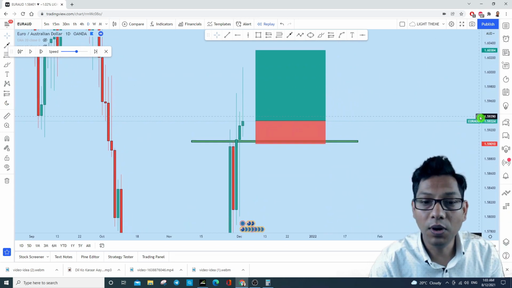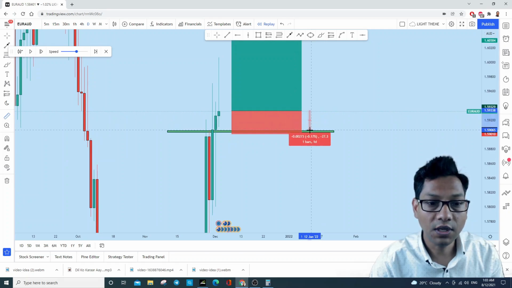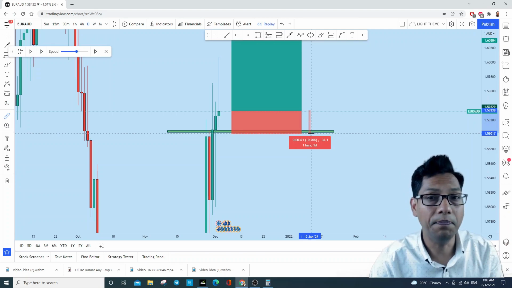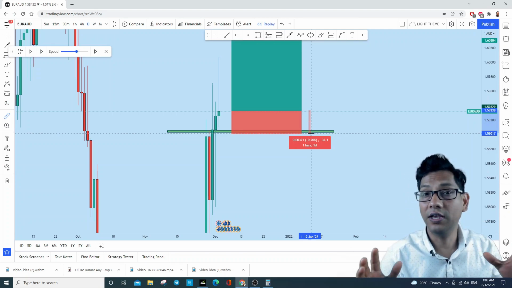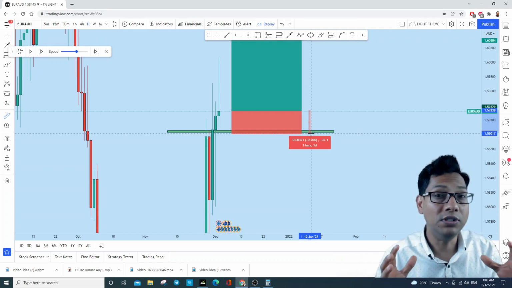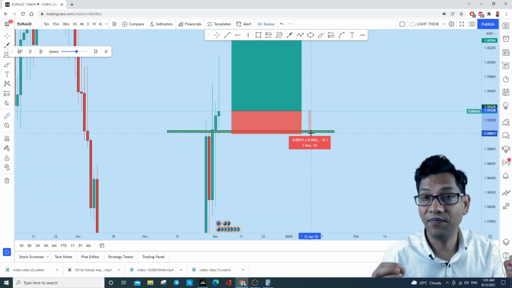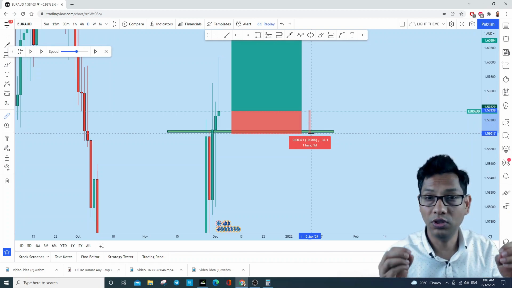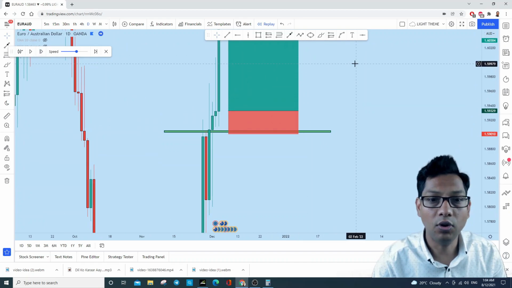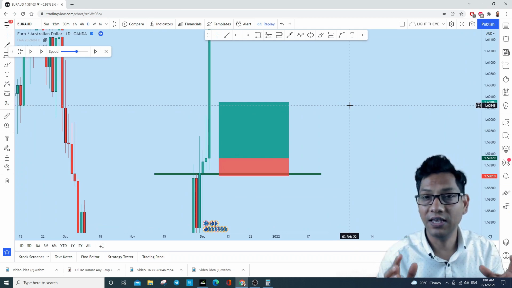Now let's see how much risk you will be putting for this trade. Now the risk for you is only 30 or 32 pip. Now 30 pip for a single trade, even if you have a $50 account, you can easily afford to trade this. Even if you have $100, it's a very, very good trade with a very, very low risk. Now let's see how this trade played out. Even on the same day, you have more than this in the single trade.